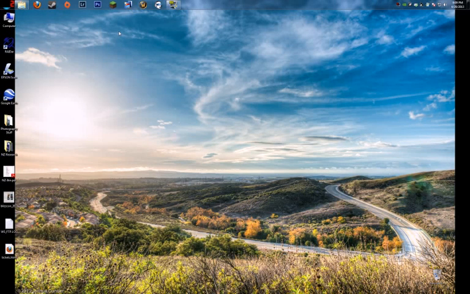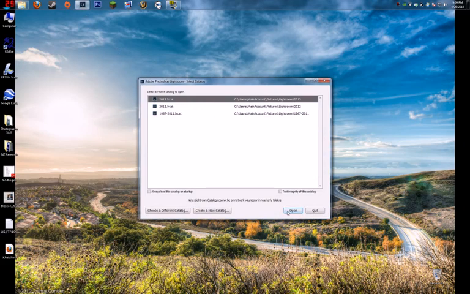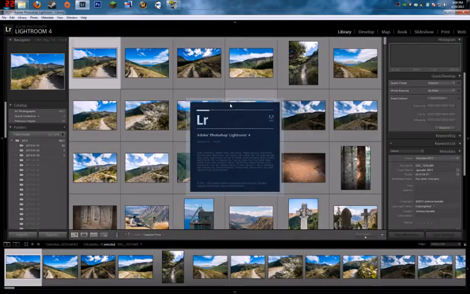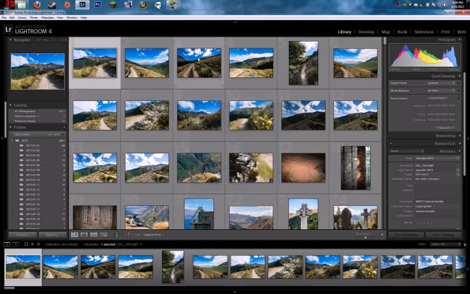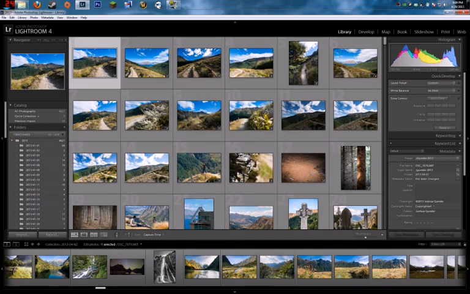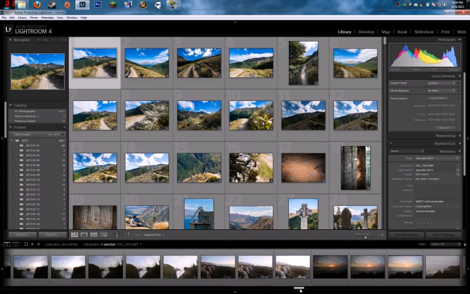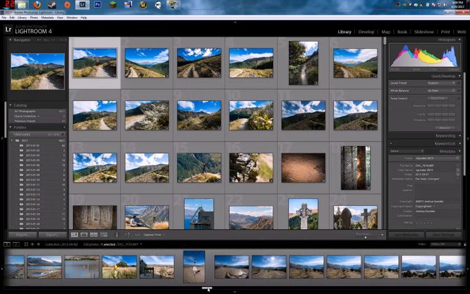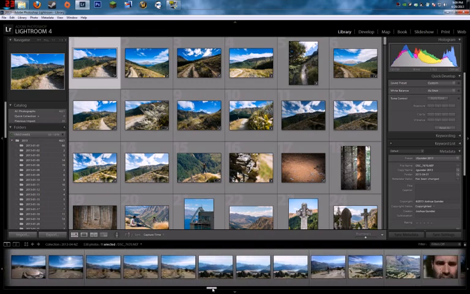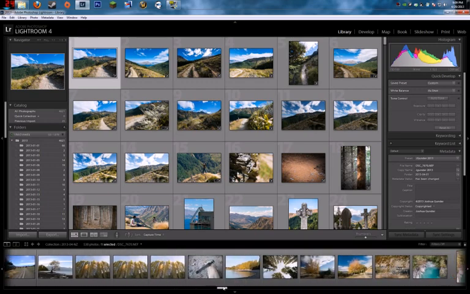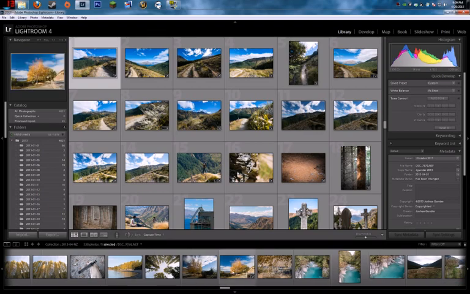Let's go ahead and look at an example of how I would process a photo. Launch Lightroom, pick a catalog. I figure if I can get it out there and show people, then I can get feedback, because honestly, I don't know if I'm doing it the most efficient way there is, but I'm doing it the same way I would do it in my traditional darkroom. So this will be how I correct a landscape photograph.